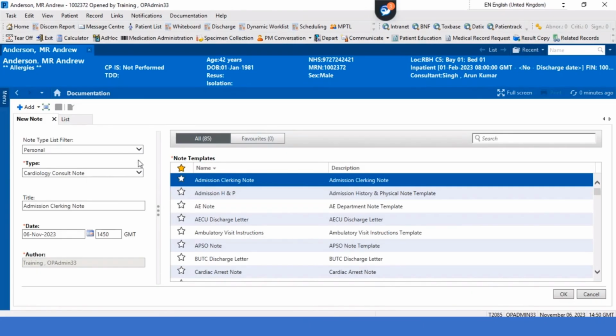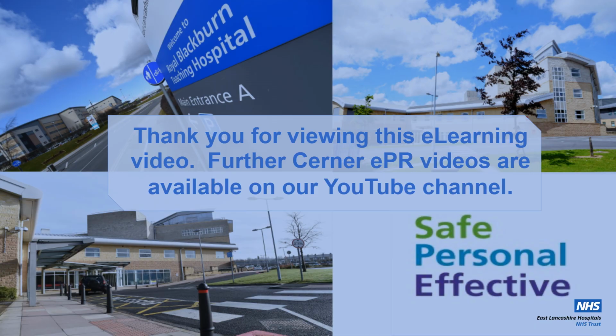In order to view my list of options from the other note types, I will change this to Personal, and if I use the drop-down, you will notice the GP Letters, Phone Message, and Progress Note are now displayed in this area.